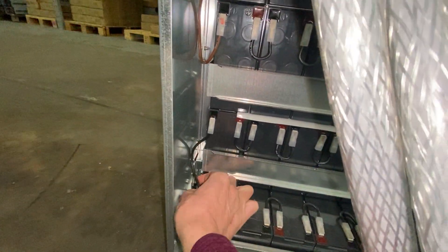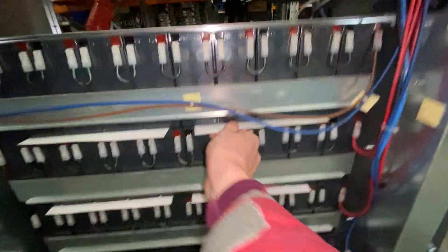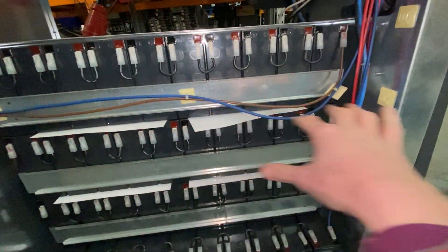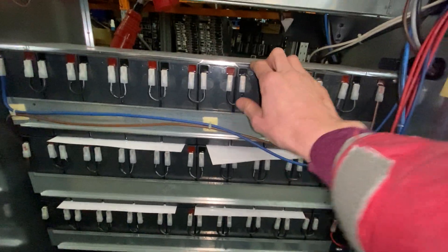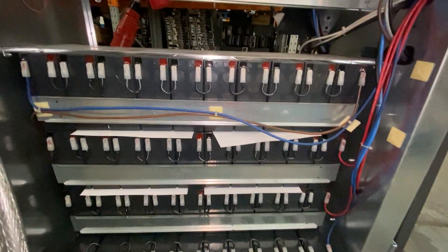I'm just going to trace them down. This one is a bit of a screw yard. You can see that this battery goes to here and all the way down there. These strips are nice to have but not essential — they will actually pull out. It's just to make sure that the cells have something between them. You don't really need it. They're not glued in or taped in. We might send you a bit of taping in case you get stuck, but I think you're going to be fine.